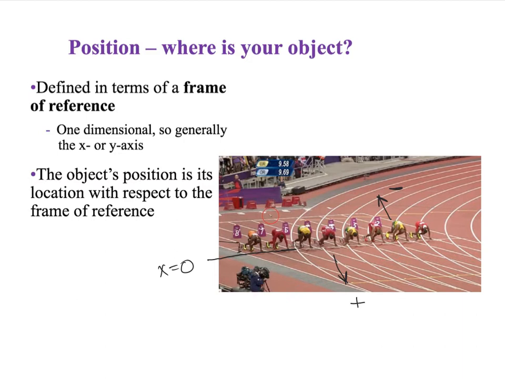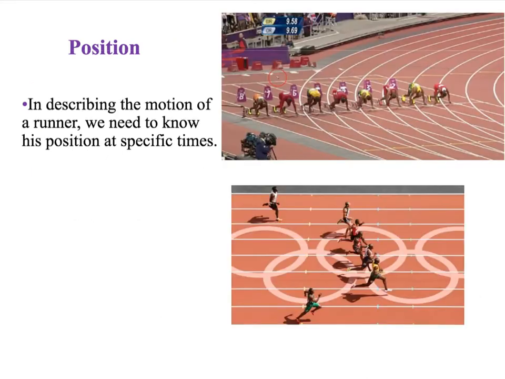So all that we mean by the frame of reference is where is the location where the position is 0, and in what direction will the position values increase, and in what direction will they decrease. So as these runners are going down the track, you see that a little while later, they're all at slightly different locations, and so they would have different positions.